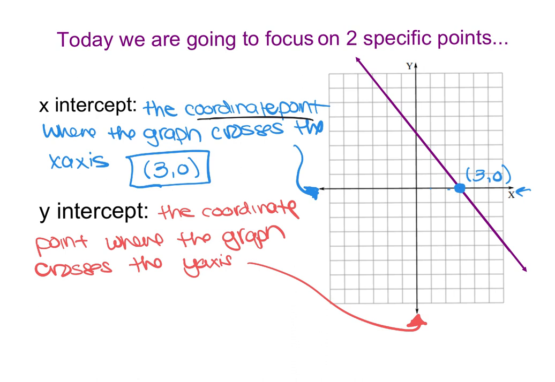Again, if we look at our purple line, and look for the coordinate where the purple line crosses the y-axis, we can see that coordinate is occurring right here. If I identify this coordinate, I can see my x value is 0 and my y value is 1, 2, 3, 4. So the y-intercept for this particular graph, where I cross the y-axis, is x is 0, y is 4.